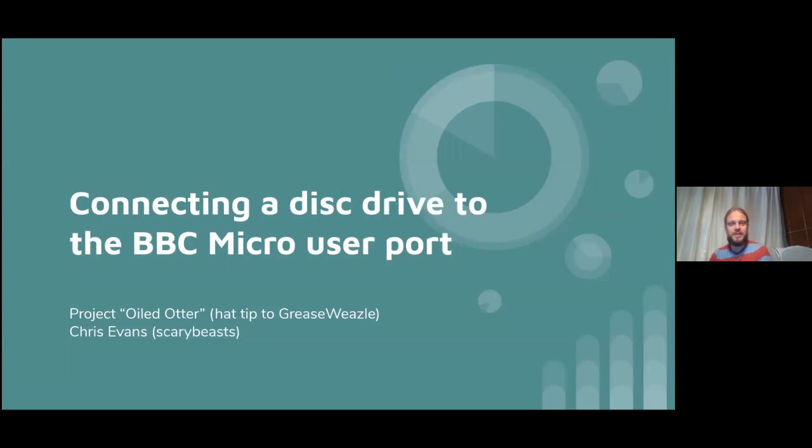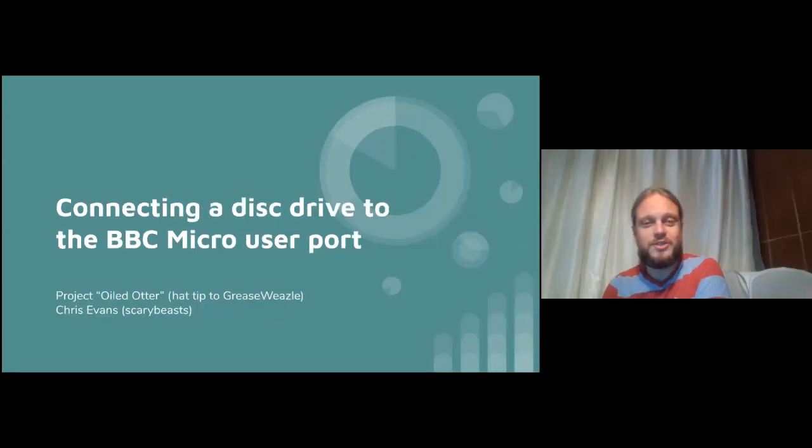Hopefully something a little bit fun to finish up on. I've been fiddling around with connecting a disk drive to the BBC Micro user port. This is called Project Oil Daughter, which is a hack tip to the excellent Grease Weasel project.